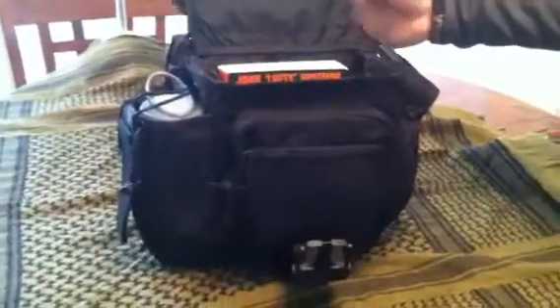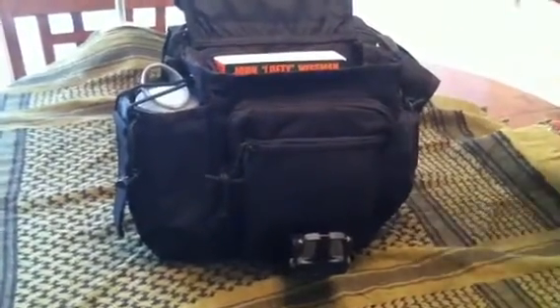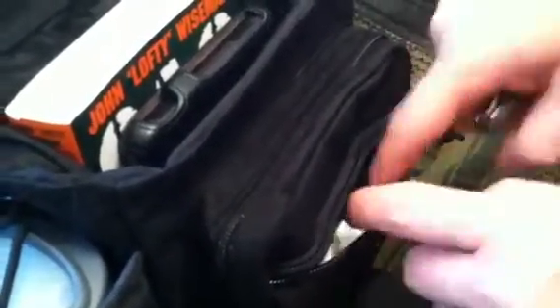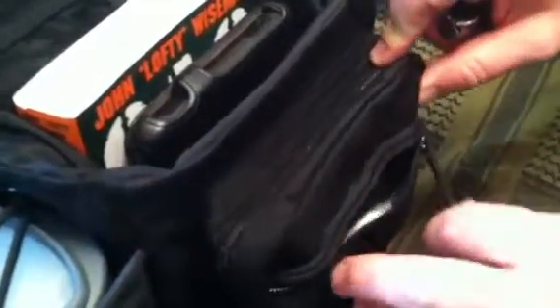One of the first things you notice different from other products is it has a big drop pocket and some other front pockets. This little pocket right here just has a zipper — a little pocket in there. I've got like some wet ones in there; you can put maybe your cell phone, wallet, or something like that. It runs really nice, the zipper runs really nice and it has paracord right there — just a very strong zipper that doesn't catch and runs very well.